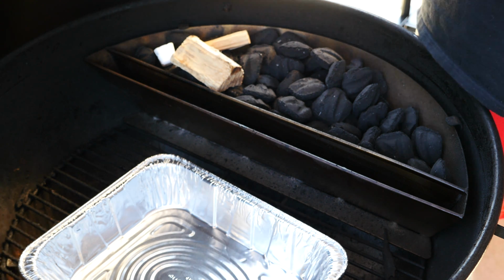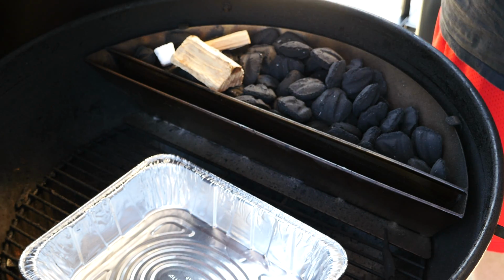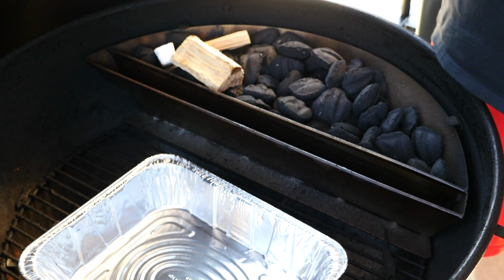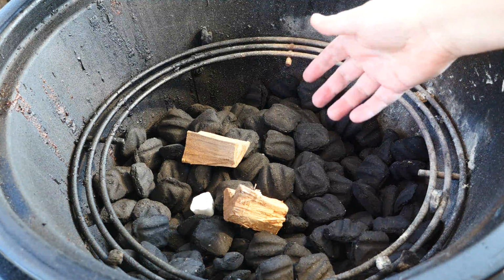Once I start it, I'll open the lower vent to halfway open, and then the top vent, I'll start off at halfway, and then I'll control it. As it comes up to temp, I'll start to control it a little more with the top vent on the kettle. So this is the setup I'm using in the Weber Summit Charcoal Grill.